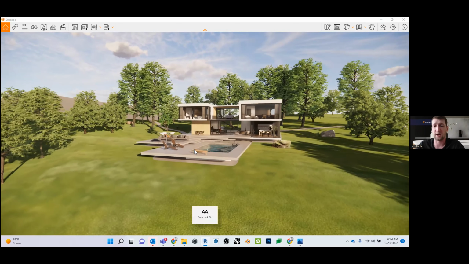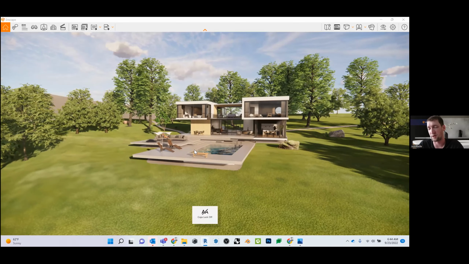Because a lot of times you can send them a still rendering, you can send them a video, even a panorama, and it looks really great. But when they're feeling how that space is going to look and feel, at the actual size, and they can walk around there and see exactly and feel exactly, that's when they're going to start making even more decisions based on their feelings. So it's a very, very powerful way for our clients to be able to see what the space is going to look like.